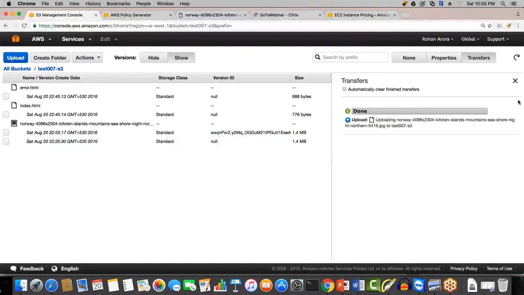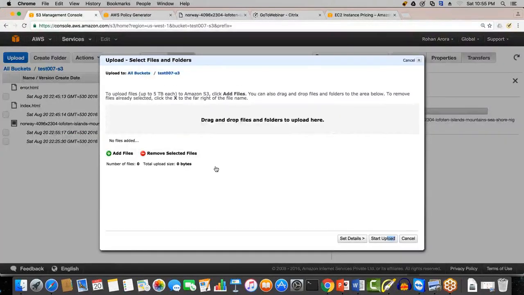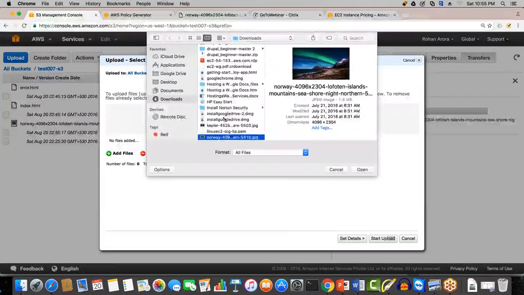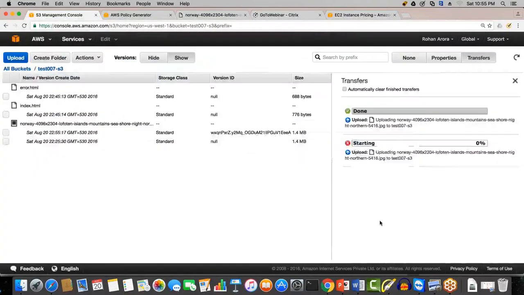Let's upload this image again. I right click, click upload, add file, and let me upload the file again. So every time you upload the same object again and again, it will generate a unique version ID for each version of the object that you upload to the same S3 bucket.